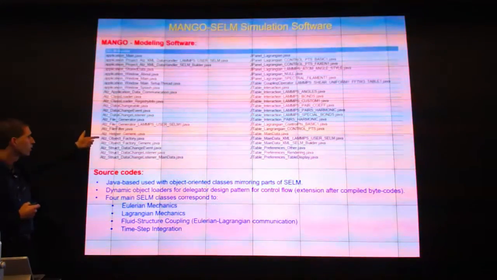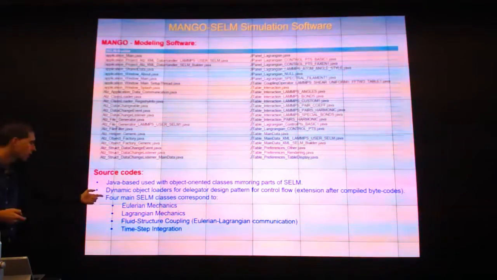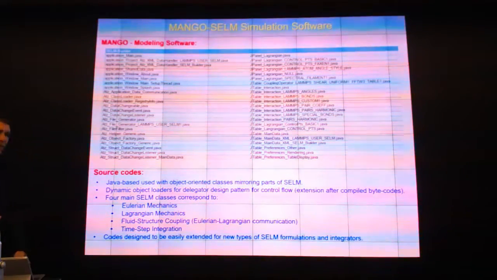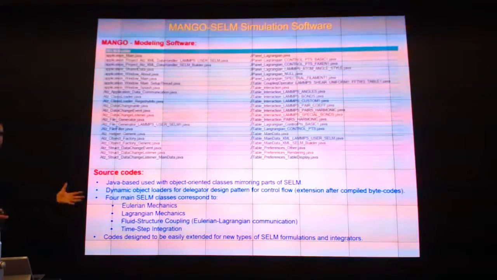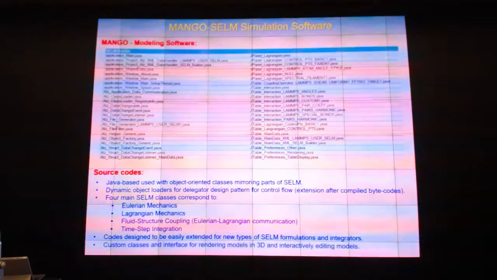And if you register it, it will load into the interface. Again, you have these four main classes that mirror what's in the C and C++ codes, as I mentioned before. And again, it's very extensible. So if there are things that you have interest in working on or making available to other people, I'd be very happy to talk with you about how to click it into this larger framework.